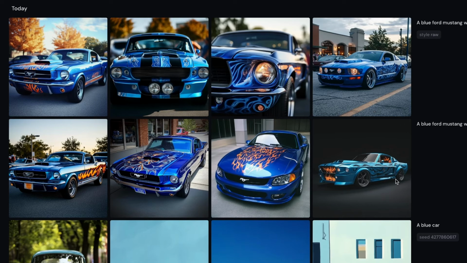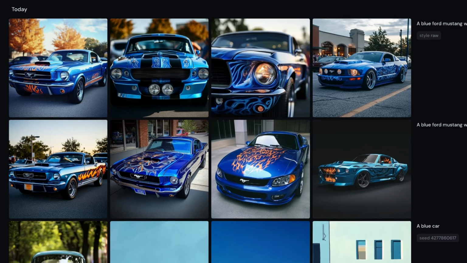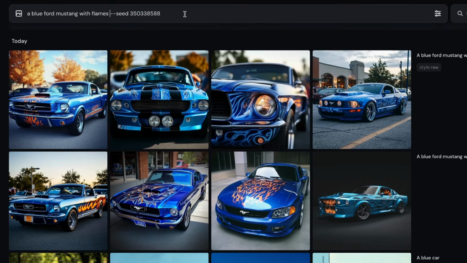But if this isn't artistic enough for you, you can really crank up that MidJourney artistic filter. So what we're going to do is take the seed from this so we can get a nice comparison, and do --seed and put in the seed for it.